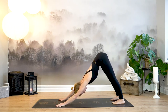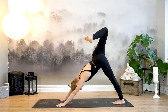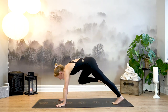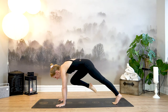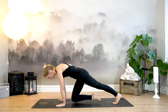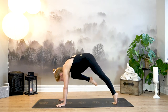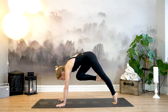Engage your lower core, gaze towards your knees. Inhale, sweep your right leg up and back, bend the knee, open the hip, keep your right shoulder down. Inhale, lift the knee even higher, press firmly down through your left foot. Exhale, draw your right knee in towards your right armpit, bring your weight forward into your hands. From here, imagine drawing a happy mouth: knee goes down towards the mat and up towards your left armpit, then down to the right armpit, down and to the left — repeat the circle. Last one, bring the knee down and up into the center, staying for the inhale, creating space.